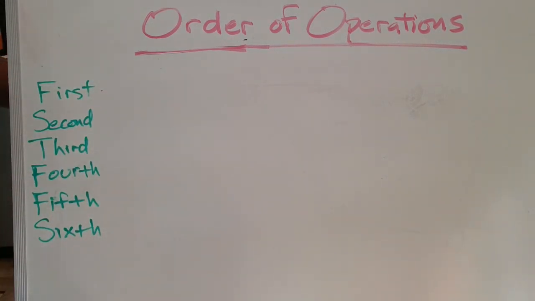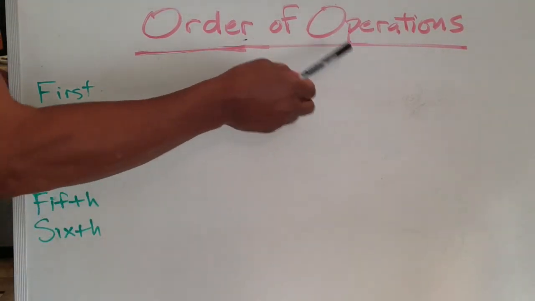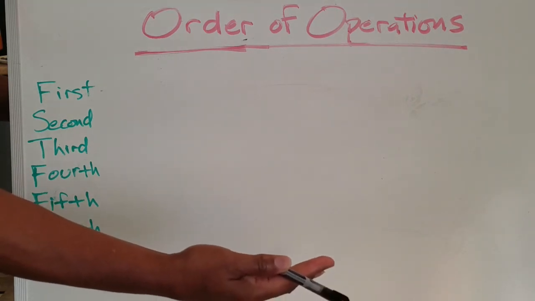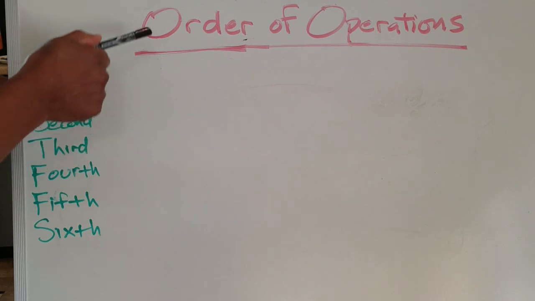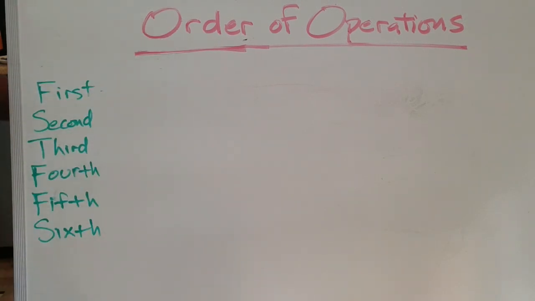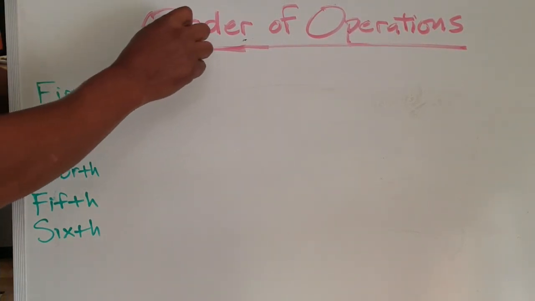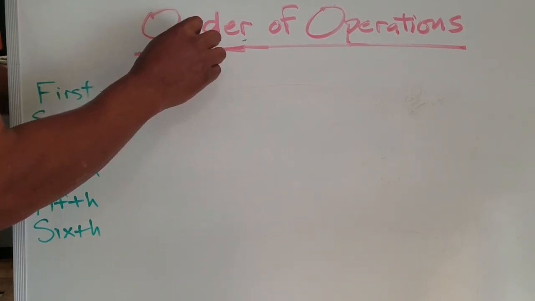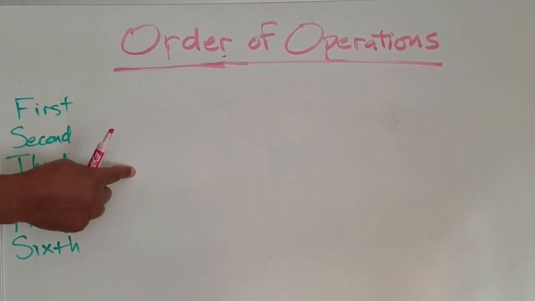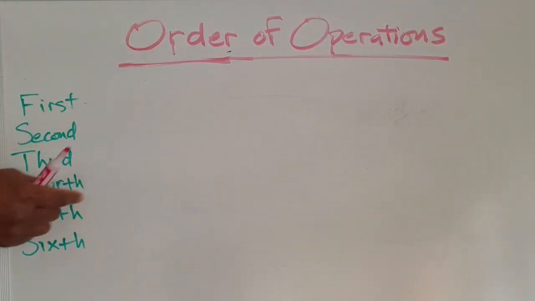All right, we're going to be talking about the order of operations. Class repeat, order of operations. Excellent, order of operations. The imperative word is order. The reason I'm pointing to that is because this will make you or break you with this standard. If you don't do it in the right order, you will not get the problem right. Even though your mathematical computations are right, if you don't do it in the proper order, it's wrong.